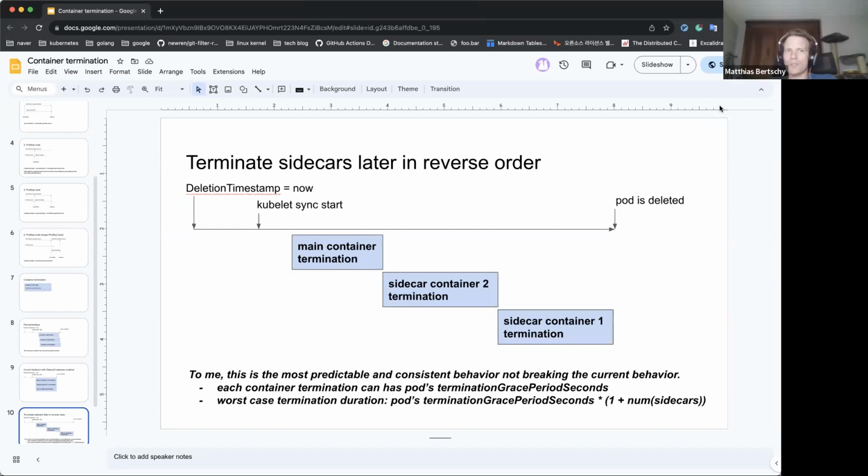Actually, we need this one if we want to use termination using the pre-stop hook. Because imagine if we kill a sidecar before it gets the SIGTERM or SIGKILL, using a sleep in the pre-stop hook and then sending our own, then we don't want the kubelet to restart the sidecar because we want it to kill it.